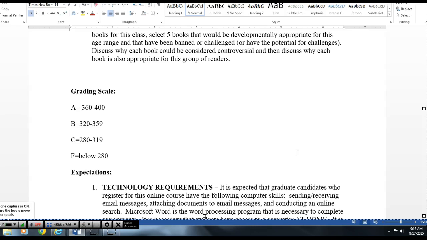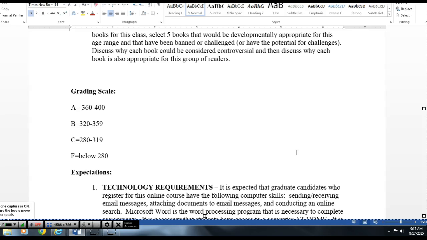It is awfully tempting at the end of a semester for a student to say, but I got 359 points. That's only 1 point from an A, Dr. Lassane. My response is going to be, it's 41 points from an A. So understand that 359 is a B, and you want to work toward that 360 points, if at all possible. I say this knowing that everybody wants an A, and I am happy to oblige. Everybody who does good work in this class will be successful, I promise you.